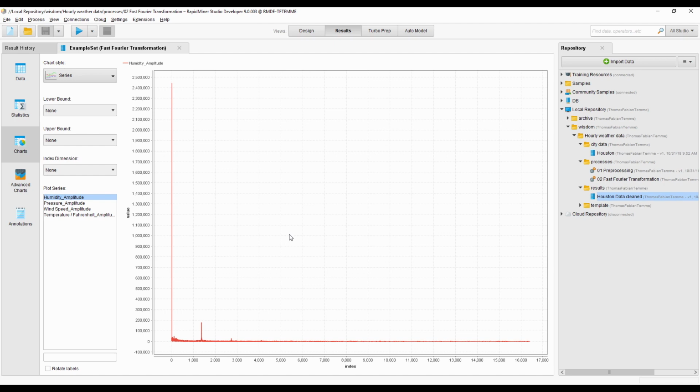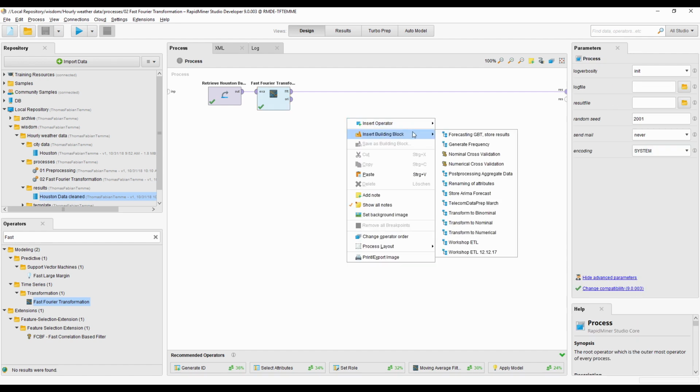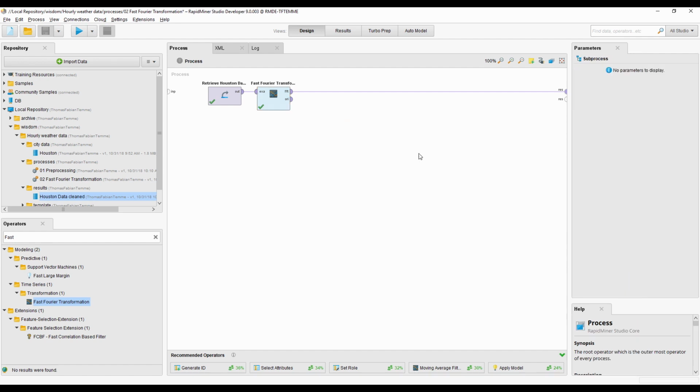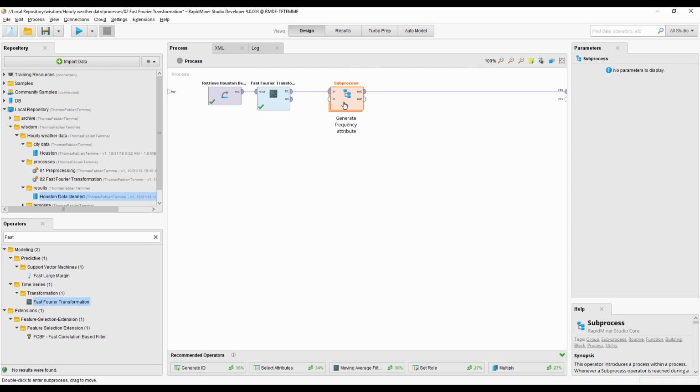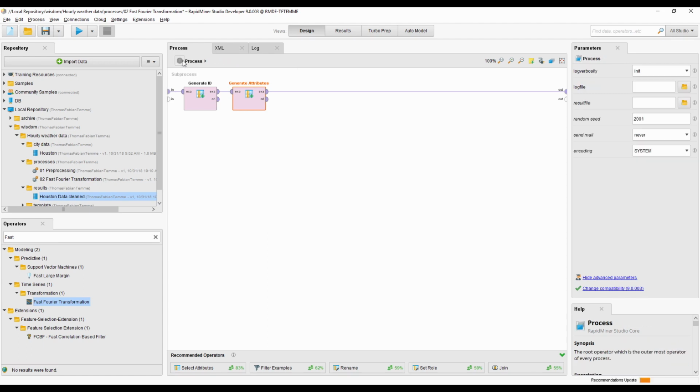To have a better look, I will go back to the design view and insert a building block called generate frequency, which just creates an ID and a new attribute, which is the frequency itself in 1 per day.